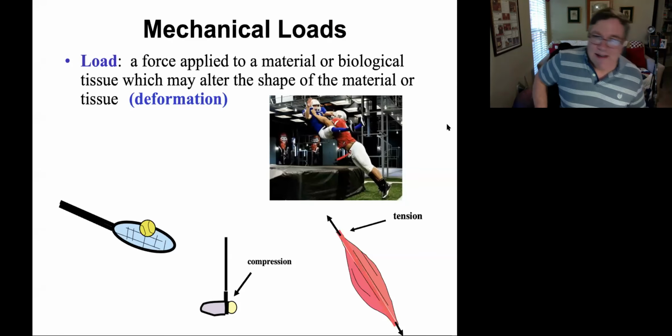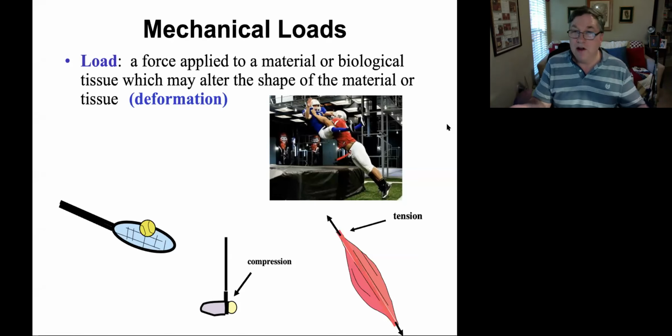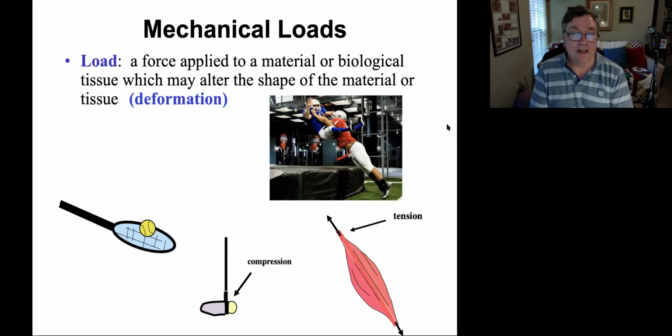Okay, we are back. So our final topic today is mechanical loads and then the stresses that come from loads. A mechanical load is actually a force. The stress is basically the force that's felt on the inside of a tissue. It could be the inside of a tendon or a ligament or a bone or even a ball. So it's actually the load or force being exerted divided by the thickness, and we're going to quantify that as the cross-sectional area.